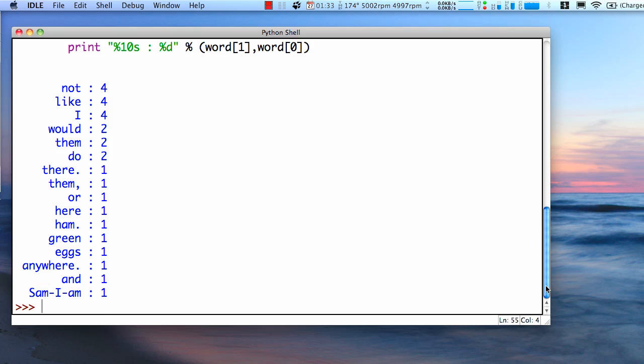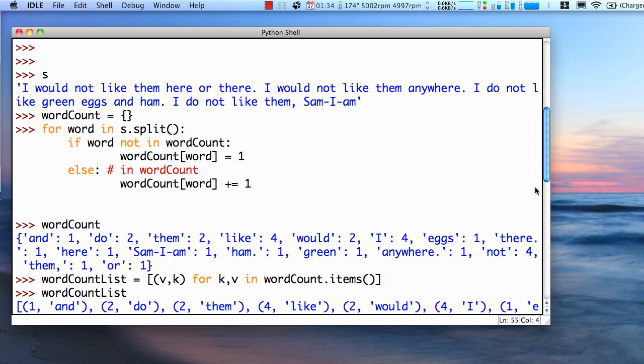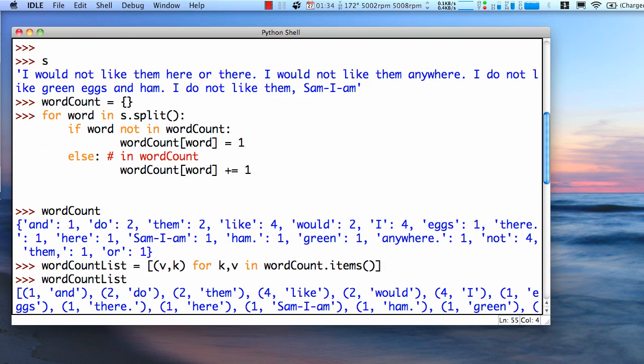But a quick recap, we started with a string. We went through the string, and we had a dictionary that was empty. We walked through the string split into words, and if the word was not in our dictionary, then we added it to the dictionary with a value of 1.